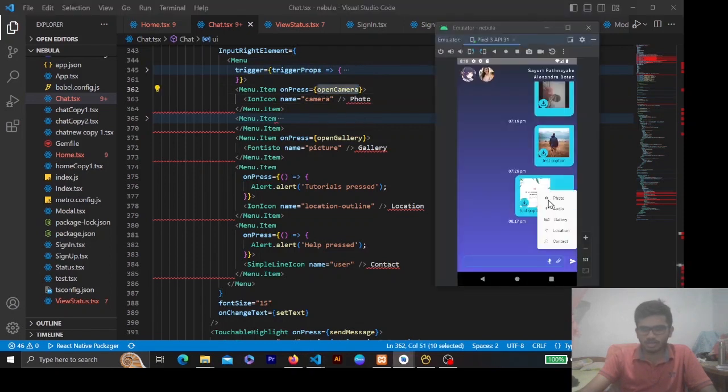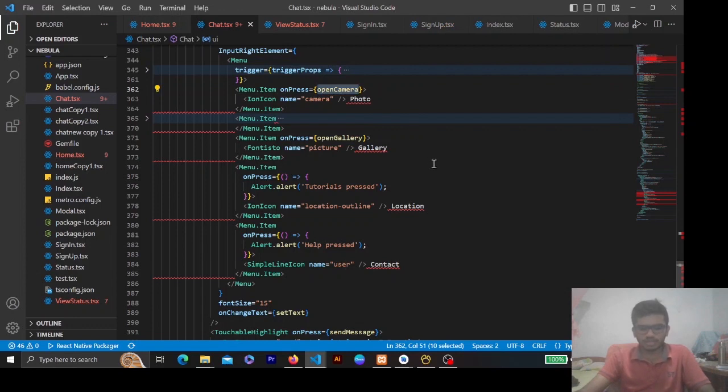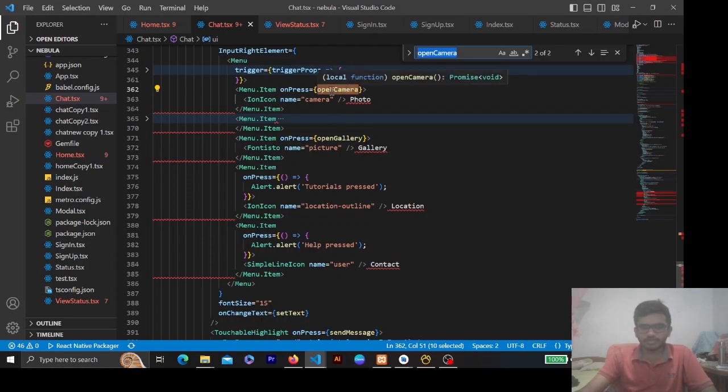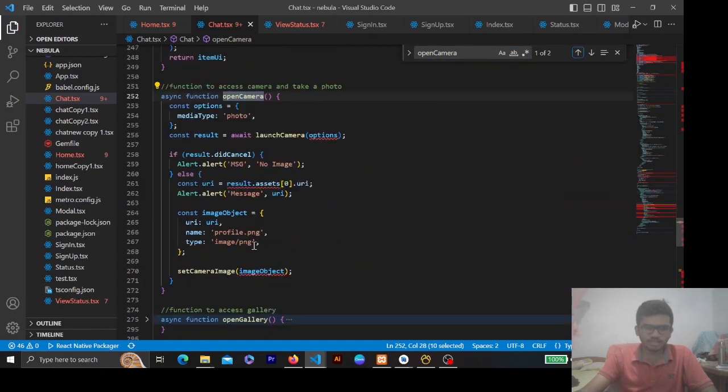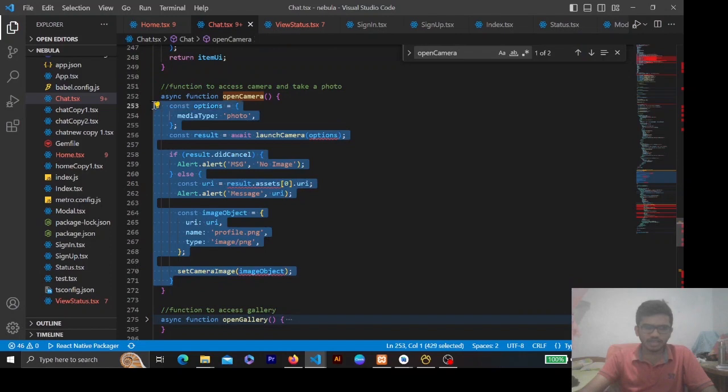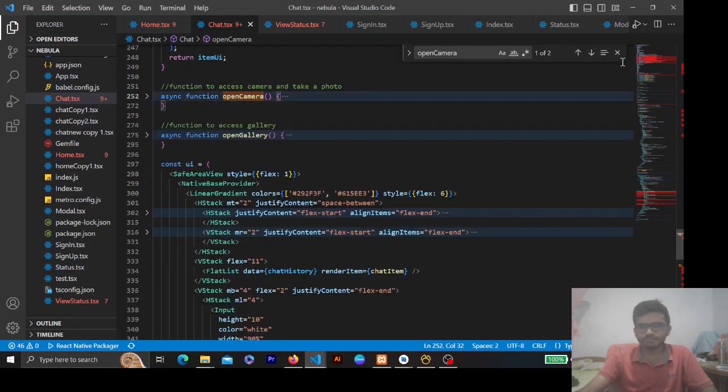For example, by pressing this item here, I want to open up the device camera. So I have passed the open camera function to the on press prop here. So on open camera, the device camera would be opened up.